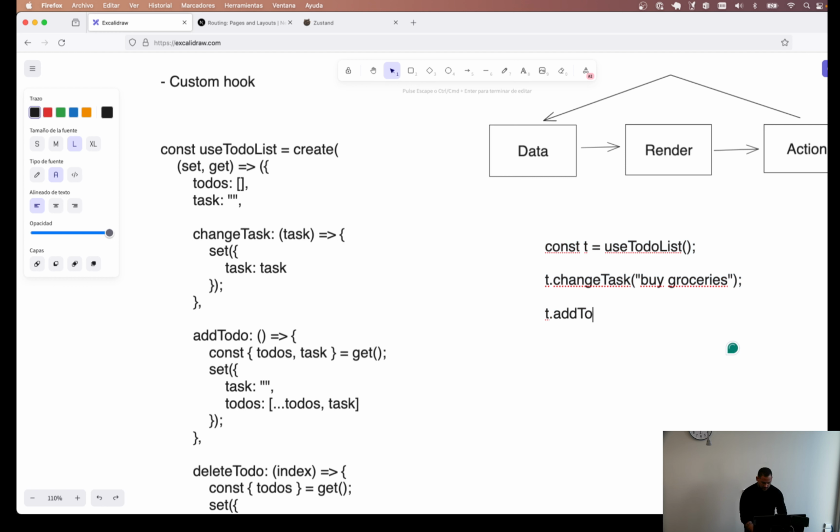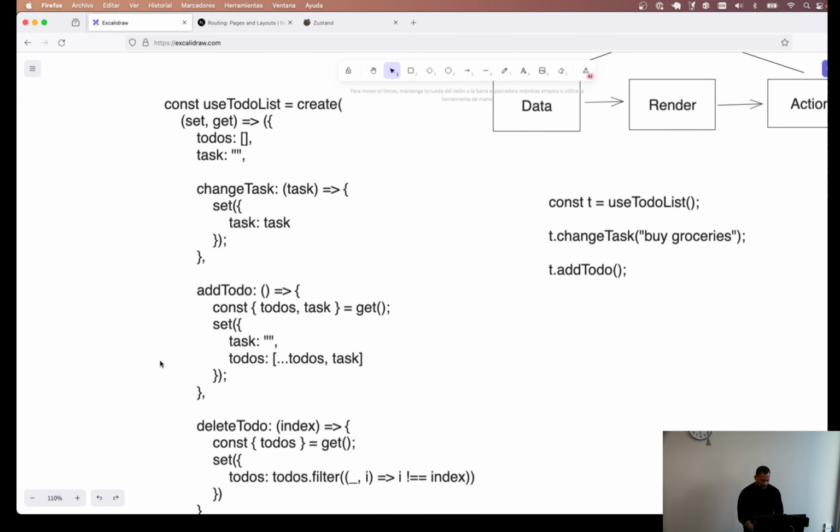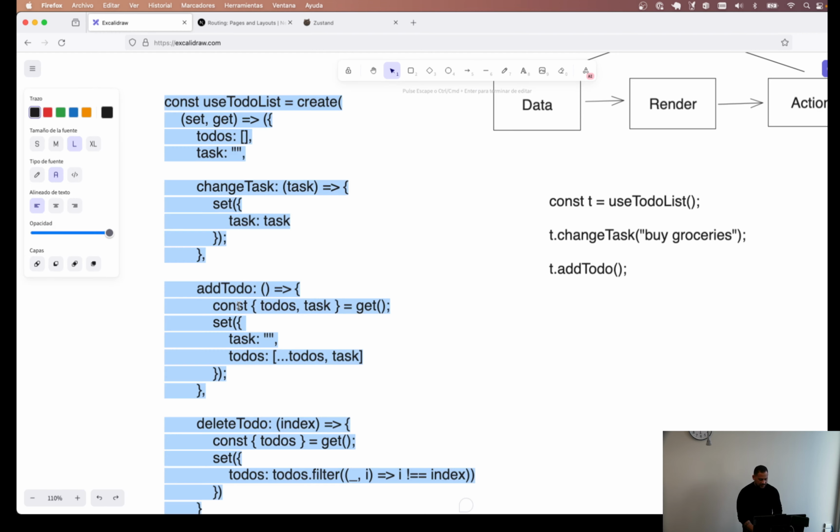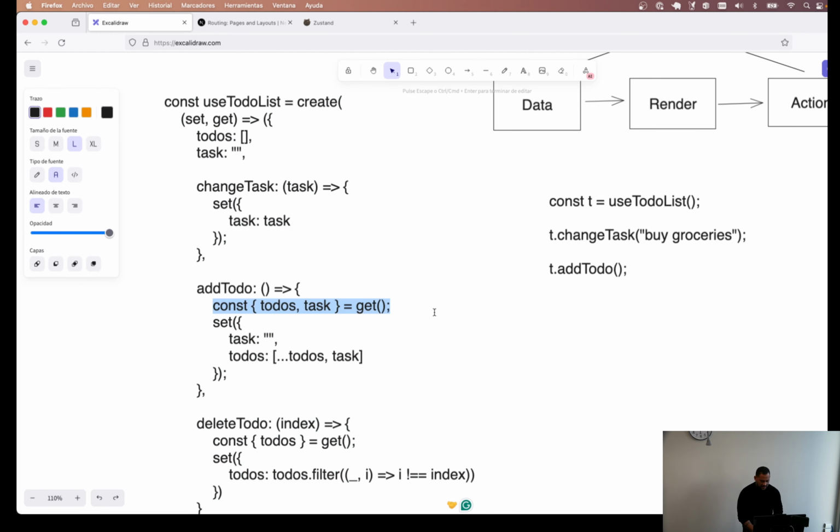Now, if I call add to do, what happens? This function gets called, the one that says add to do. Notice that this function doesn't need parameters, right? I'm just calling add to do. And then this function is getting everything from the store. What is the value of to-dos right now? Empty array. What is the value of task? Buy groceries.